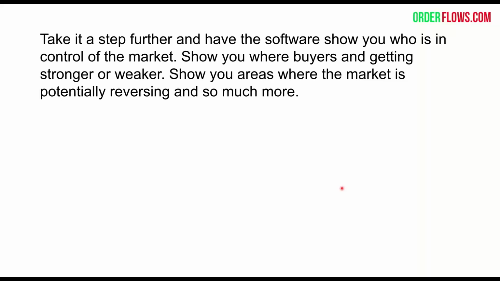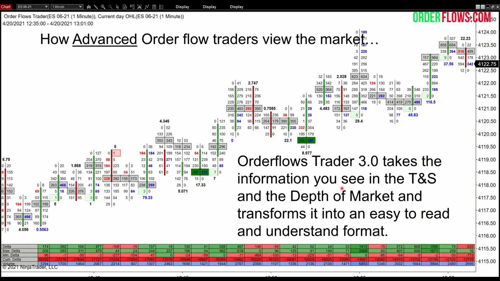Show you where buyers are getting stronger or weaker, show you areas where the market is potentially reversing, and so much more. And you can see it in here, if you have software that highlights it to you. I mean, you could sort of pick it up yourself if you spend enough time looking at a chart. But honestly, I know a lot of people are impatient, right? That's the beauty of having software that's going to highlight it to you.